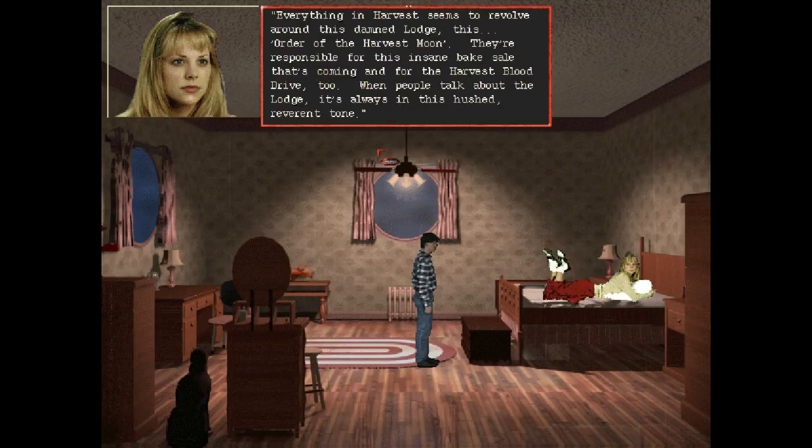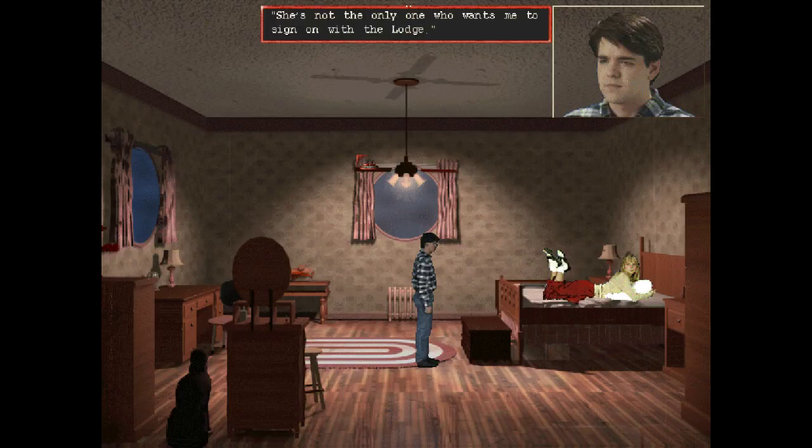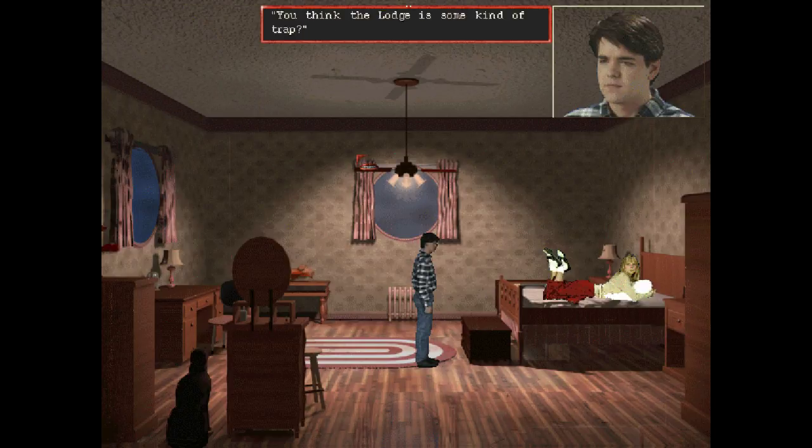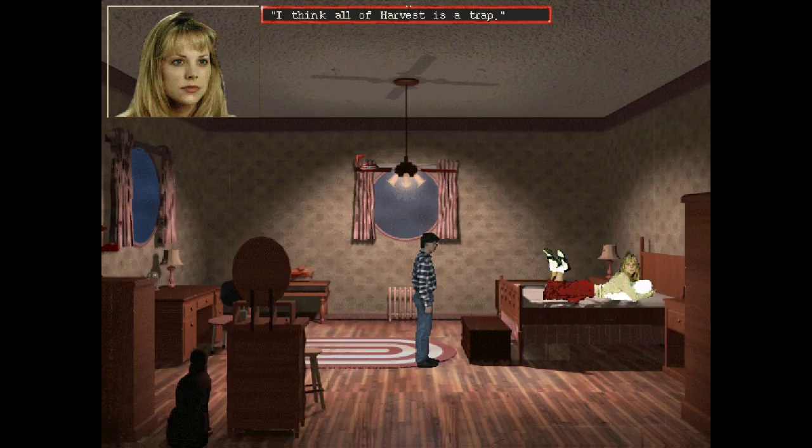Everything in Harvest seems to revolve around this damned lodge. This Order of the Harvest Moon. They're responsible for this insane bake sale that's coming, and for the Harvest Blood Drive, too. When people talk about the lodge, it's always in this hushed, reverent tone. Mom keeps telling me that women can't join, but she keeps pressuring me to get you to join. She's not the only one who wants me to sign on with the lodge. That's probably the worst thing you could do. You think the lodge is some kind of trap? I think all of Harvest is a trap.